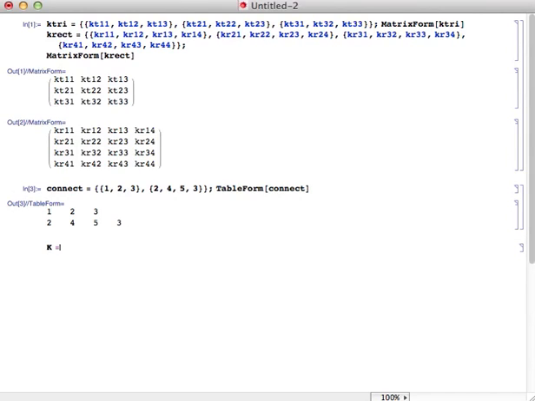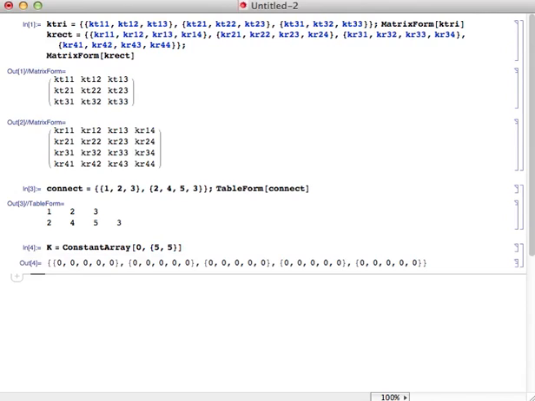So the first thing we need to do when we assemble is, just like before, allocate space for the global stiffness matrix. So we're going to say K equals zeros, and there are 5 total nodes, right? So it'll be 5 by 5. All right.